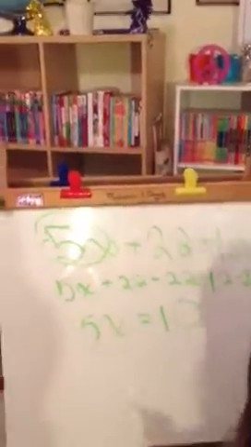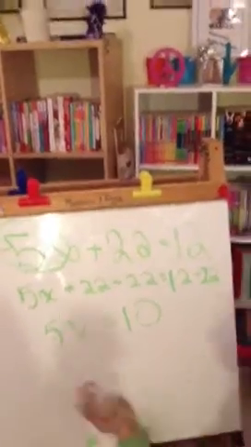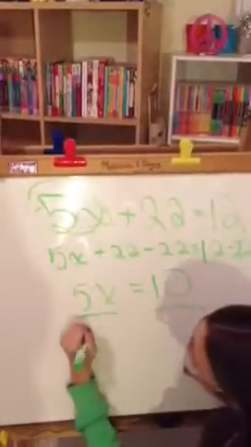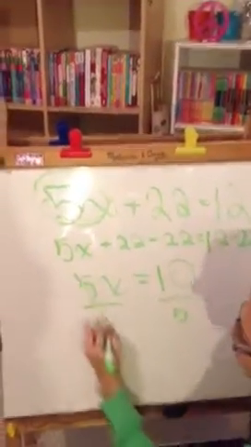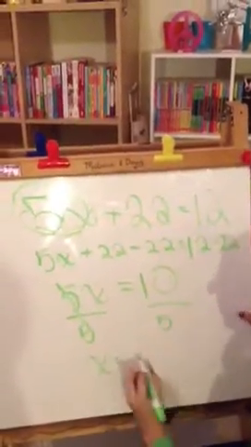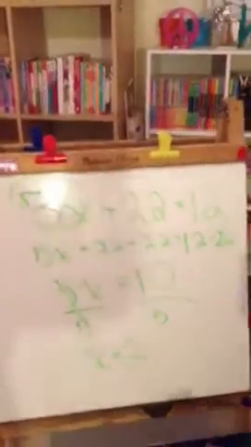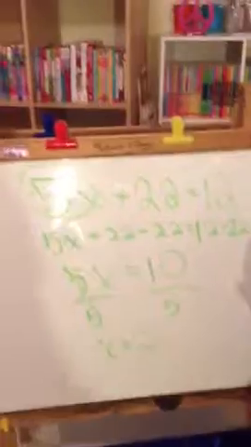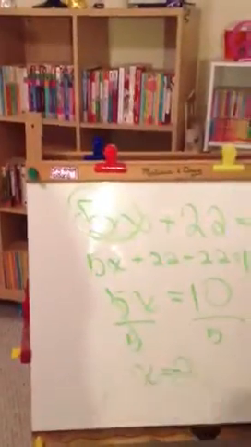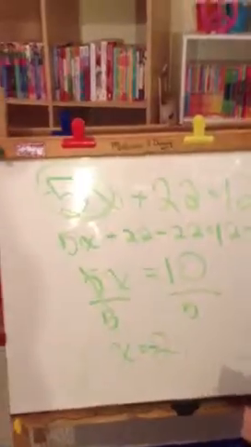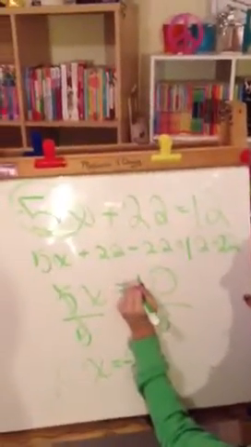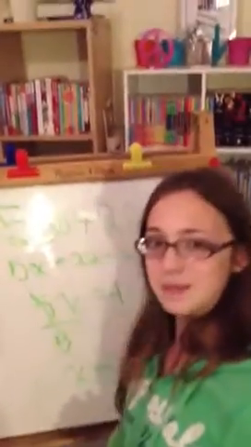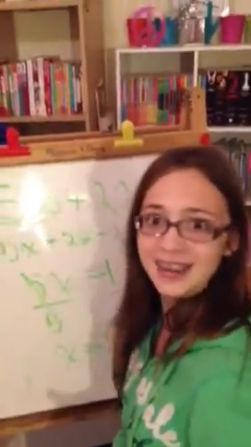Can you see me? I'm right here? Okay. You have to isolate this variable, so you want to divide by the opposite. It'll be 5 and 5. And this side will cancel out, leaving x by itself. And this side will leave 2. x equals 2. Negative 2. Because, I forgot, this is going to be a negative 10, because that is a negative. See how easy it is to make these simple mistakes? Don't do that, okay?